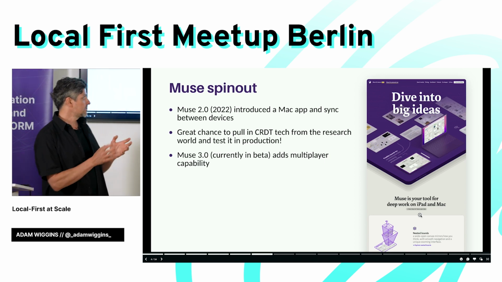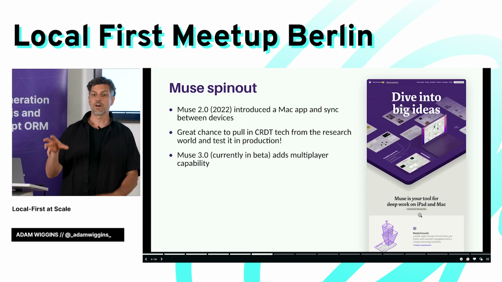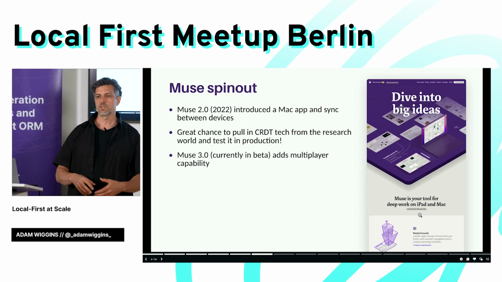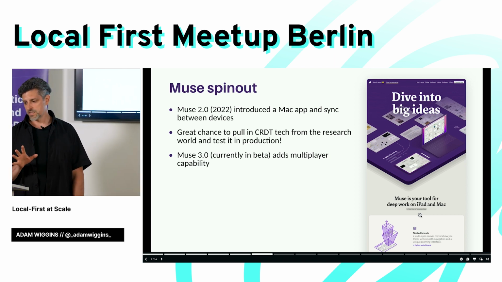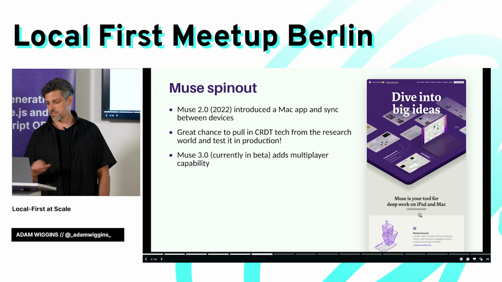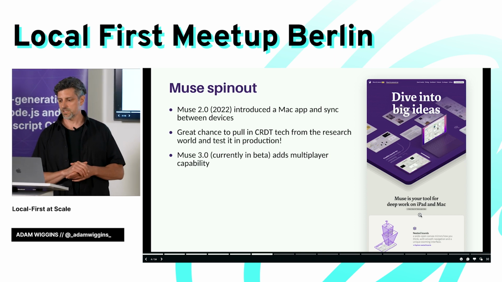Then our 3.0 product, which is currently in beta, takes the device syncing and adds full multiplayer, the Figma or Google Docs style experience. So this is the context for the learnings we've had here. And by the way, you can jump in with questions as I go if you like.